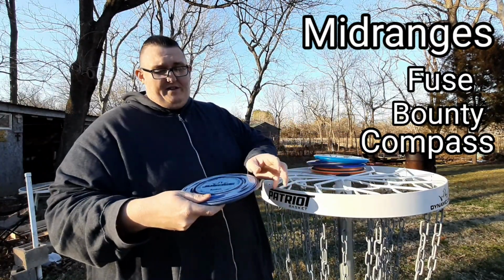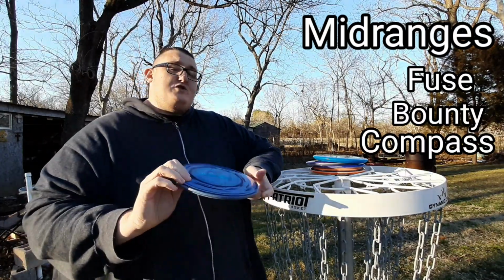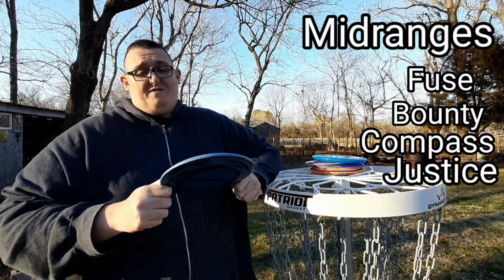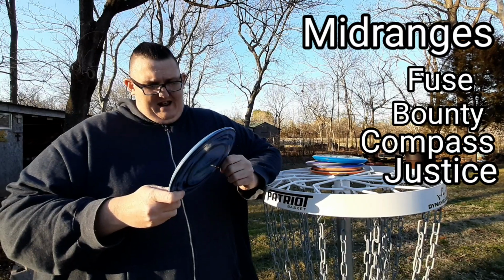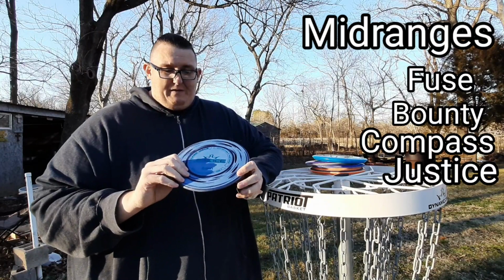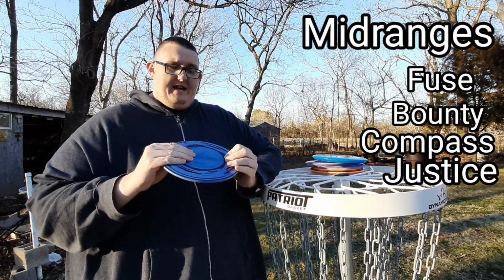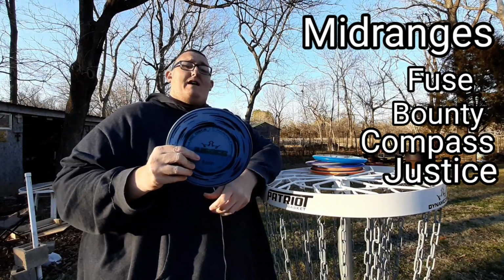So last but certainly not least is my Dynamic Disc Biofusion Justice. This is a very overstable mid-range, and that's exactly what I use it for. It's sitting at 173 grams. The Biofusion lets it skip too. It's real slippery. When it hits the ground, it's going to skip just a little bit. But this will go right out of my hand.